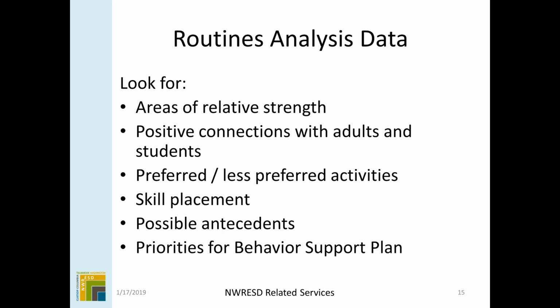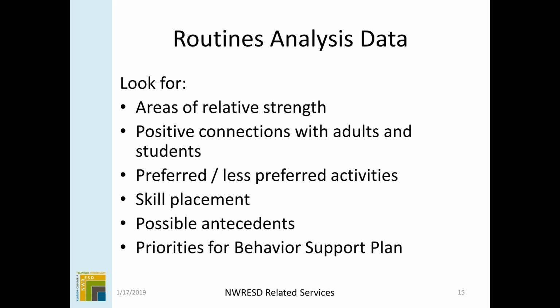And if there aren't positive connections with adults and students, if that is a theme that I'm seeing throughout the day, I make sure that I talk with the team about how we can add that back in. Because if the student is struggling with relationships across the board, that's going to be a rough day. It's really hard to put together a positive plan unless the student has people in their life during the school day that they feel are really supporting them.